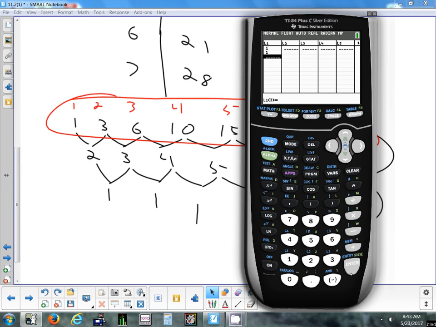You don't even need all of them. If you just type in a few, that's enough. Okay, and 1, 1, 2, 3, 3, 6, 4, 10, 5, 15. I think we've done typing points in like this before. I think we did maybe way back. And now I'm going to press the Stat button.